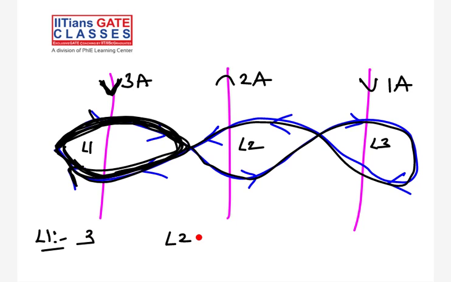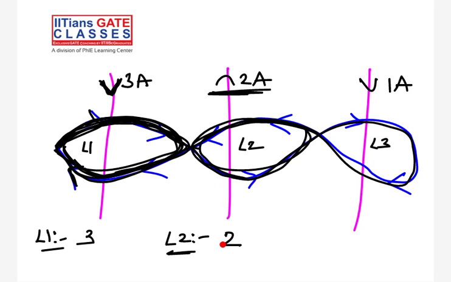L2. In loop 2, what will be the value? Loop 2 is anti-clockwise. When the loop is anti-clockwise, match all other fingers in an anti-clockwise manner. So is the thumb pointing up or down in loop 2? Up direction, correct? So whatever current I have given is also in the up direction. So that is also matching, +2.